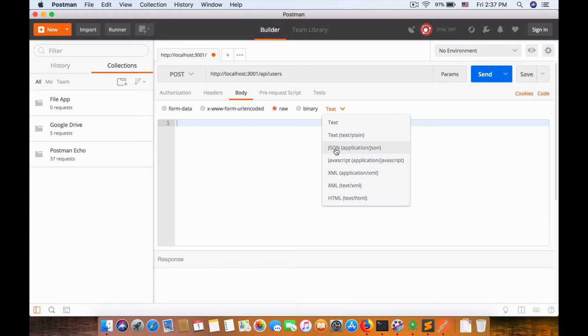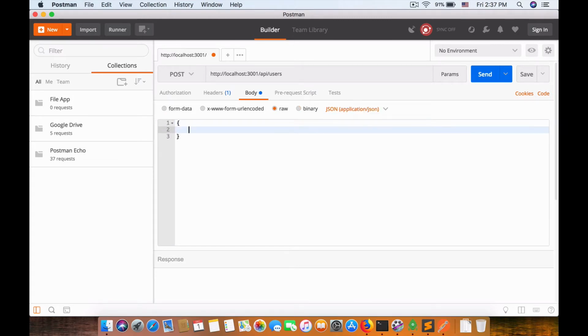Select JSON, and for example I'm posting my name, email, and password in the user format, 1, 2, 3, 4. Let's see.